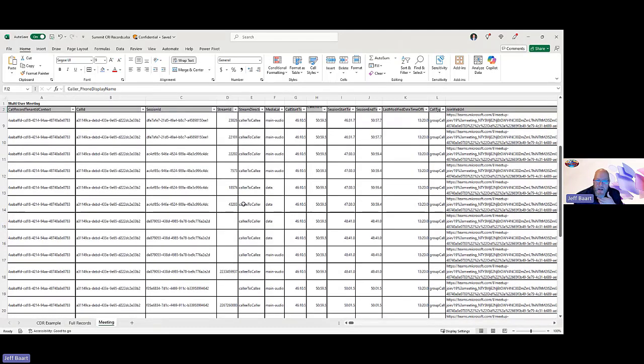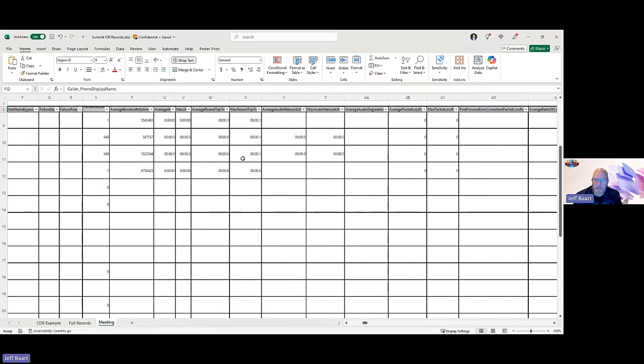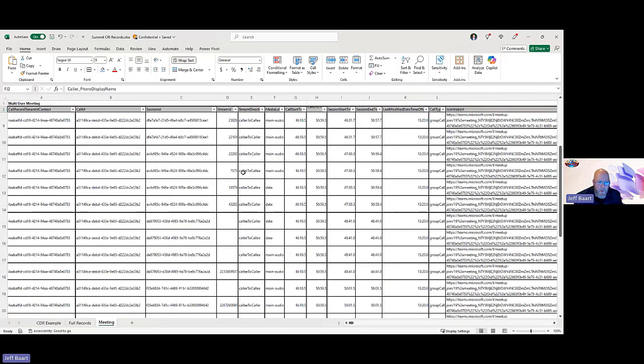And then you get the directionality. And again, we've got start and stop times and so forth. But you'll also notice there's meeting join IDs. When we can get the information about the codec and the round trip delay and all of the media statistics, that'll be populated. But a meeting is the same record. It just has many more entries because there's more streams involved in a multi-person meeting.